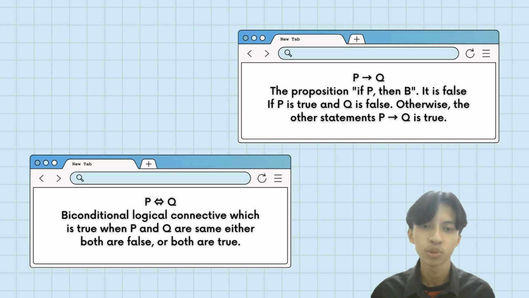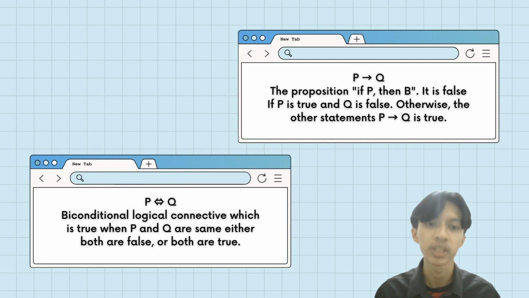For the last two symbols, implication and biconditional, the meaning of implication, the proposition if P then Q, is false if P is true and Q is false. Otherwise, the statement P implies Q is true.